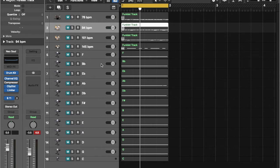So in terms of organization, the way that I have organized this is I have drum beats at the top and then my drones below. The drones are organized by cycle. How I organize my practice is I take 2 keys a day over 6 days, and that allows me to essentially cover all 12 keys in a week. So for example, on Monday, I'll come into the practice room and I know I'm going to be working with the keys of F and B flat.